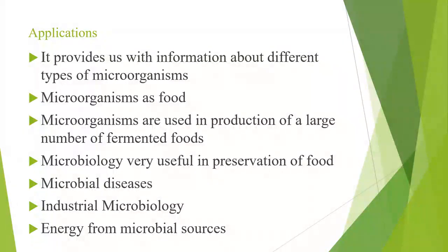It provides us information about different types of microorganisms in relation to food items. And we can easily identify the spoilage of food items by seeing gas production, a color variation, or slime formation on the surface of the food item. We get an idea that it is contaminated with microorganisms, so it is not useful, or we cannot consume it. So by studying the science of food microbiology, it will provide us information about almost all the microorganisms that come in relation with the food item.